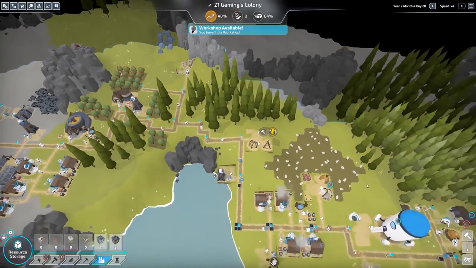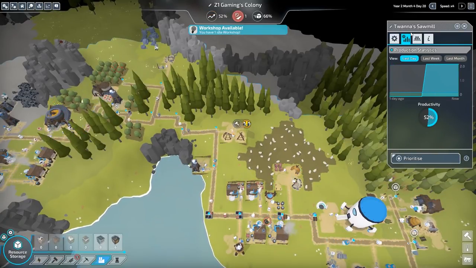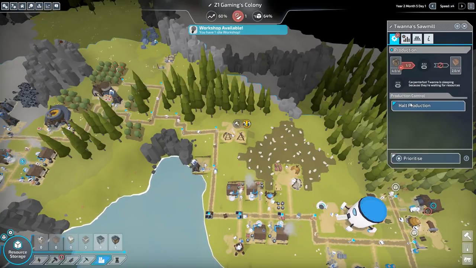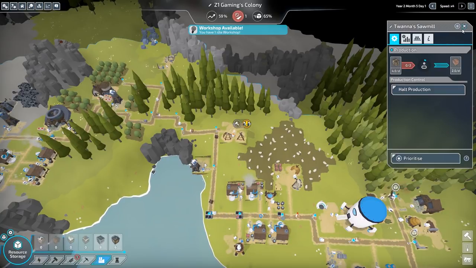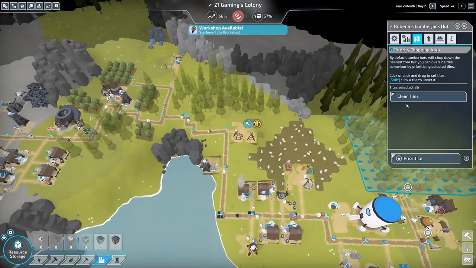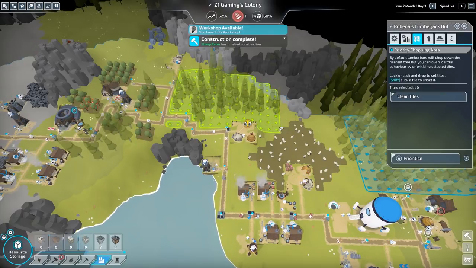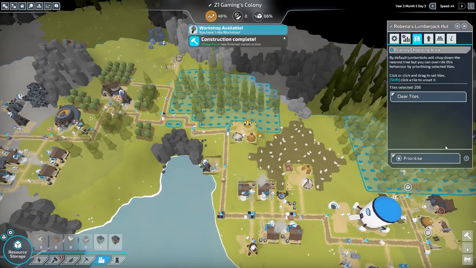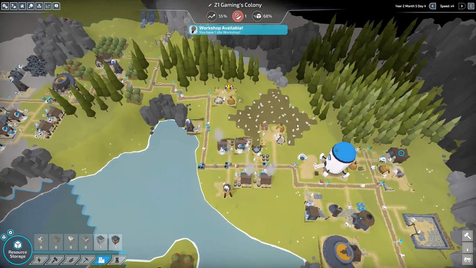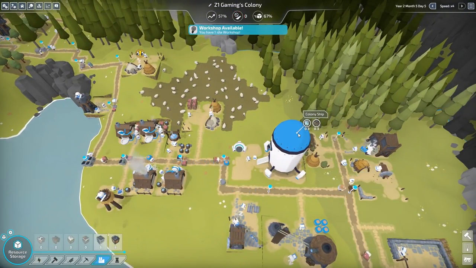Auto-saving. Woo! Okay. I think we should actually change the location of this guy for a minute. Oh, that's the sawmill. That's not what I want. I want the lumberjack hut. And I want to add all of this. Perfect. And yeah, that'll work. I think. I don't know if he's going to come all the way over here to harvest trees. I don't think he is.